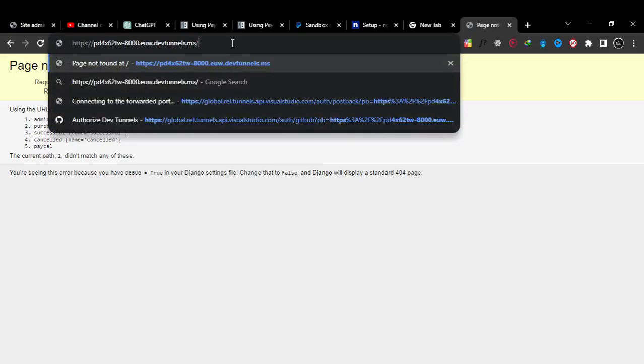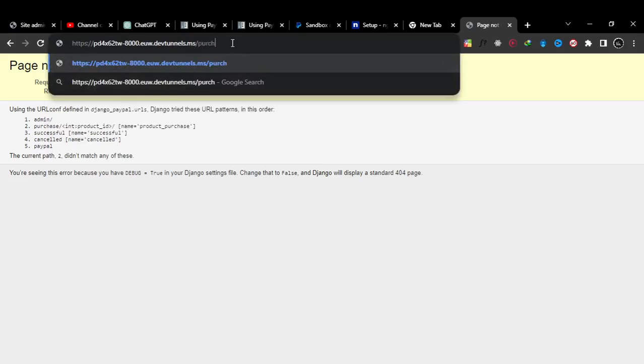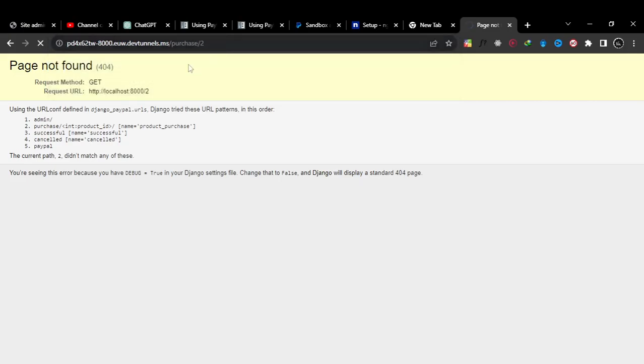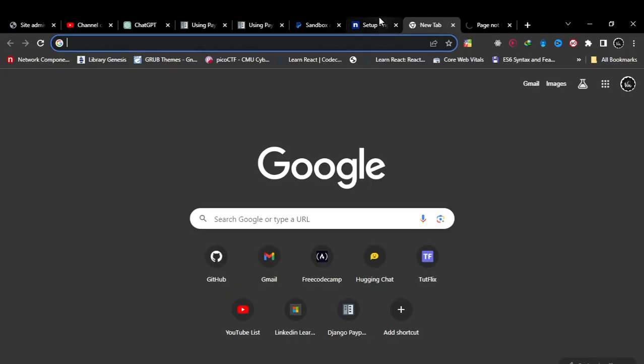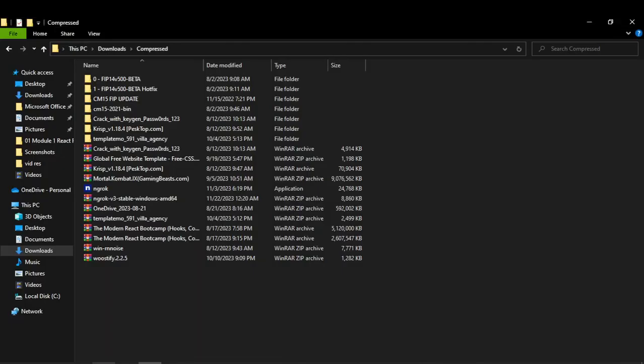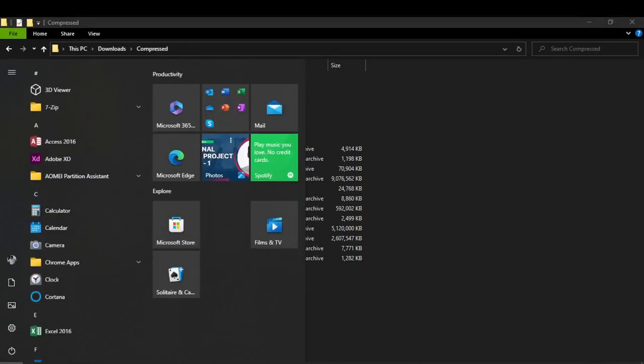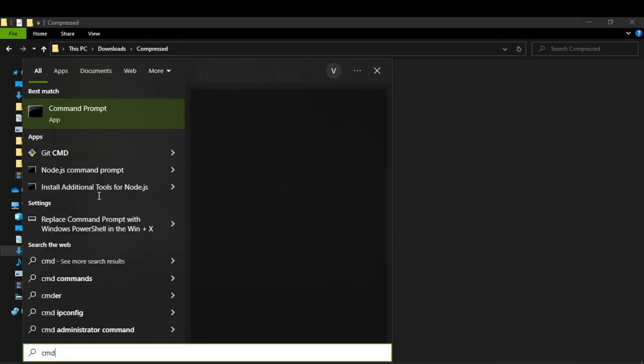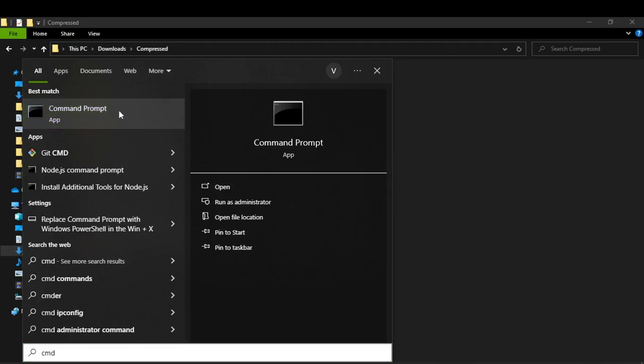So it's purchase, then purchase, then not working. So we'll have to rely on CMD again.